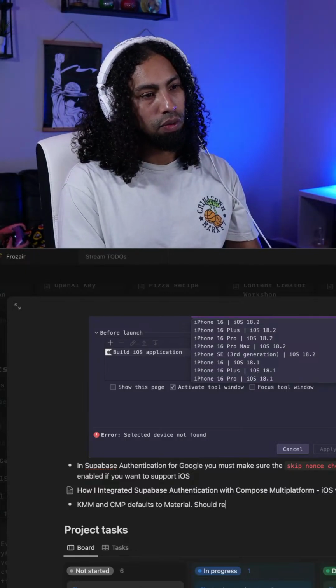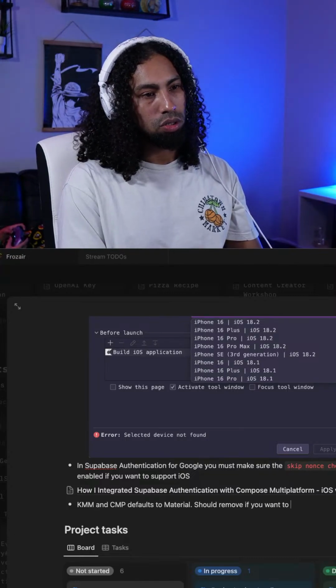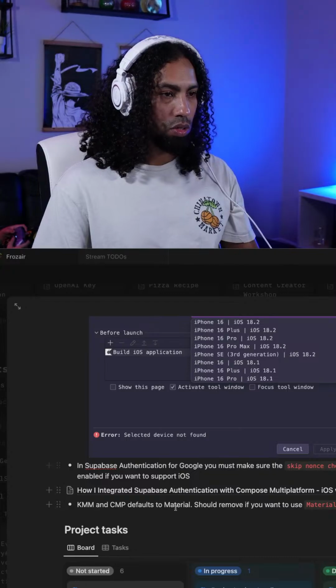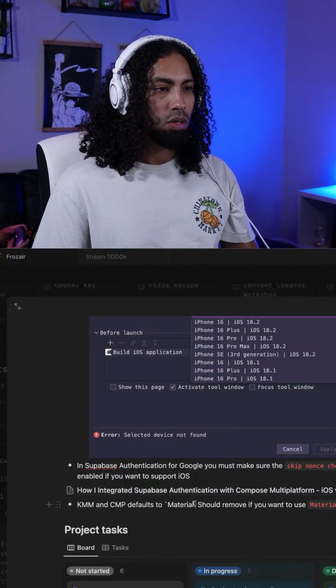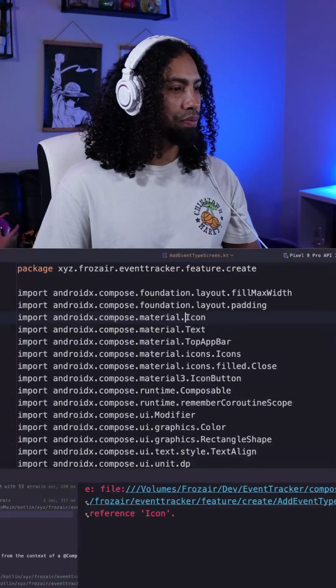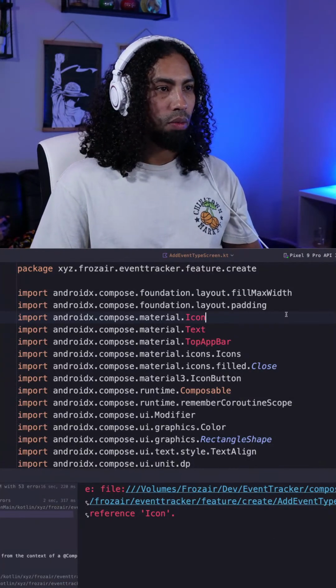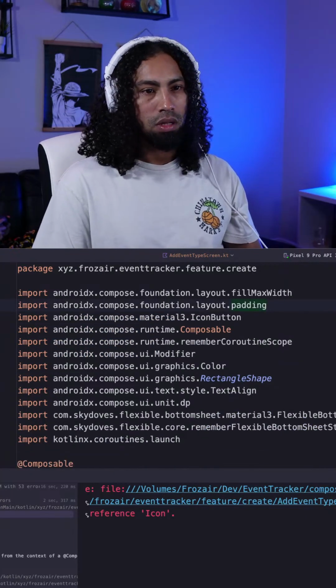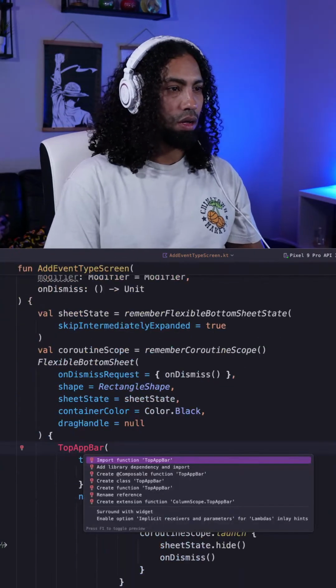You should remove it if you want to use Material 3. Gotta make some notes, that way I don't fall into the same pitfalls in the future. And yeah, we're going to have to clean up a lot of these Material imports.